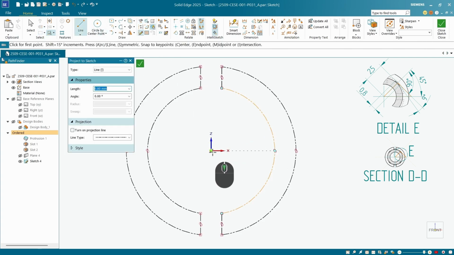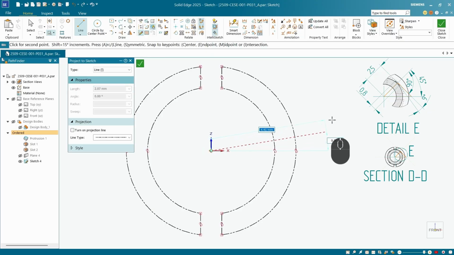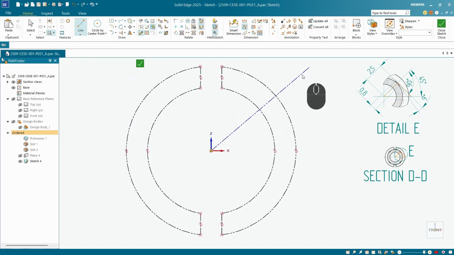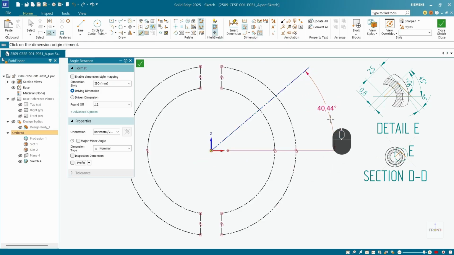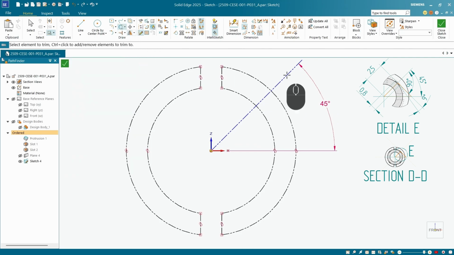Right, so let's try and create the cross section of our friction ridge. So first of all, let's align it. So I'm going to create a line. Again, it's going to be created as construction from our origin up there. And I'm going to set the angle of that to our x-axis and make that 45 degrees. And I'm just going to trim off the end of that. Yeah, so that looks good.